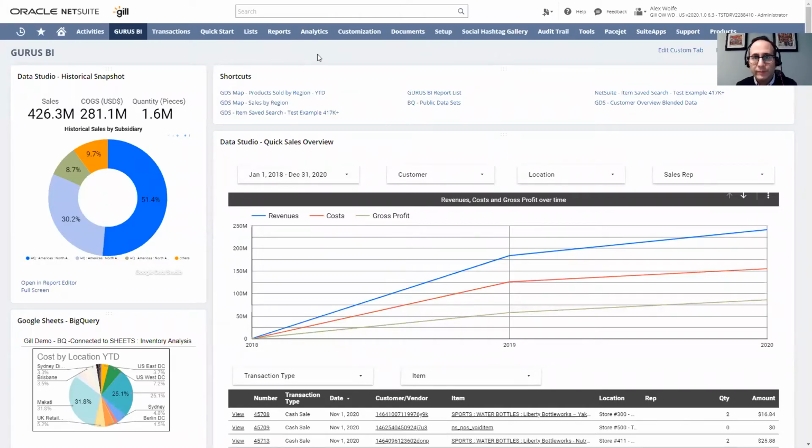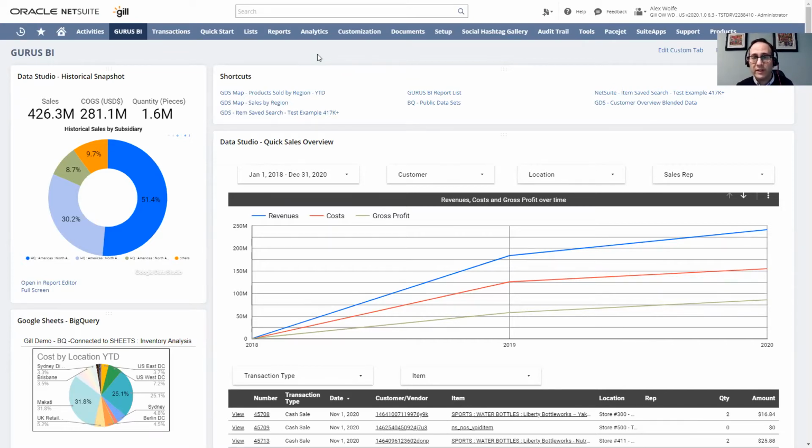So we're logged into NetSuite, and you can see this is a typical dashboard with portlets that are displayed within that dashboard. This is what we call our NetSuite Embed Dashboard. This is where we've created a custom dashboard that allows you to expose the business intelligence solution right within the application. What makes this dashboard unique is that each and every single one of these portlets are self-contained. So think of each window as a dashboard within a dashboard.